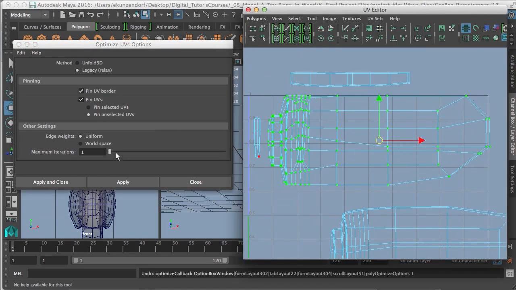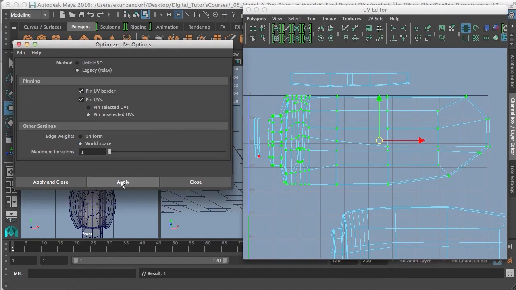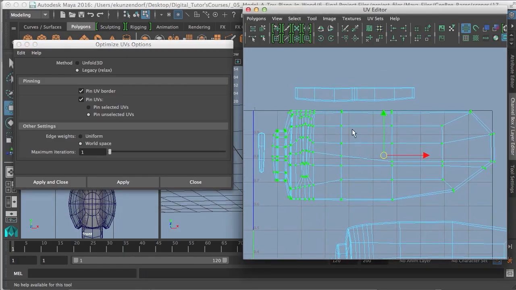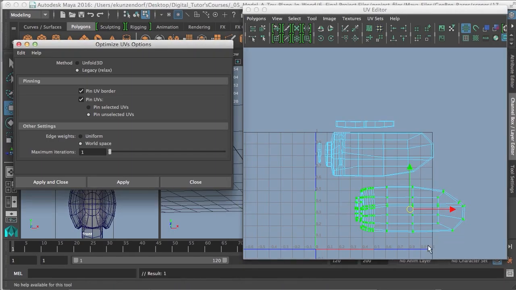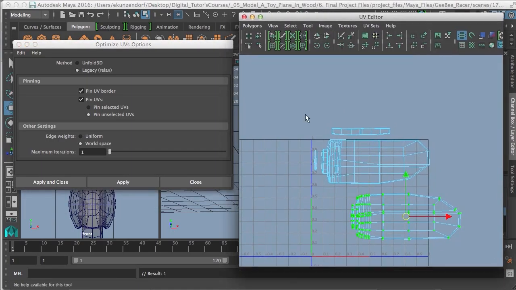It's still, try world space. That's better. It gave me a little bit more there. World space isn't quite as drastic as uniform, but it still gives us a decent relax. Basically, what you're trying to do is create these polygons to have the same basic shape as what you see in the viewport.